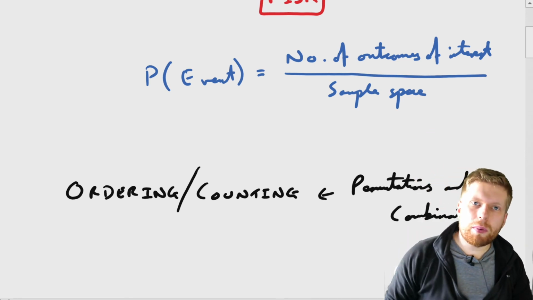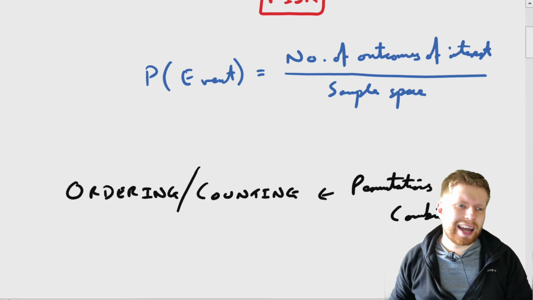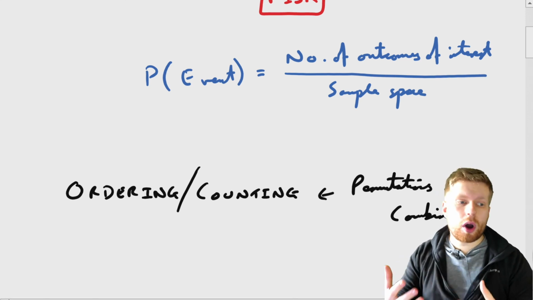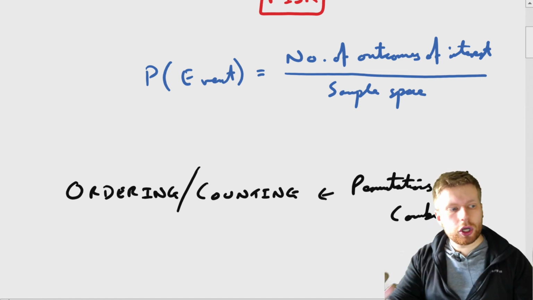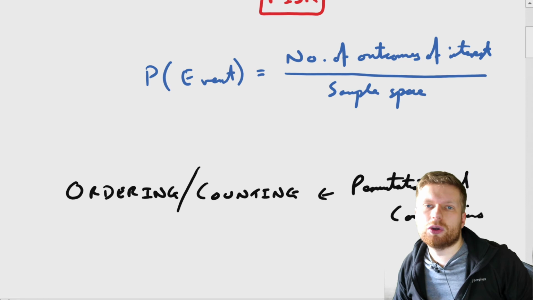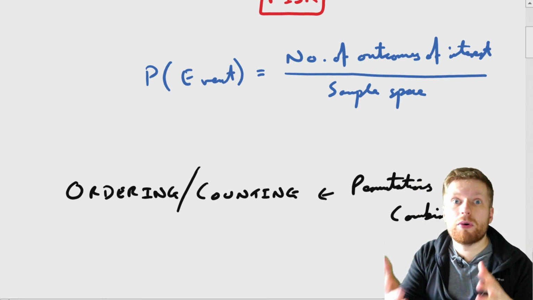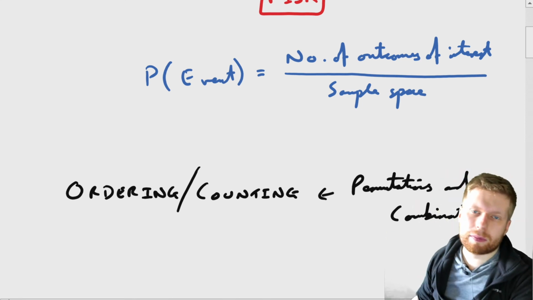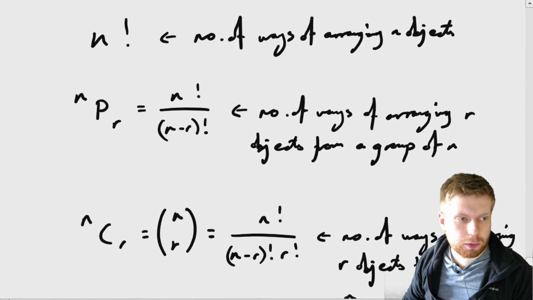So for example, if you have a line for a photograph and you want to ensure that all of the girls will remain together, you want to work out the probability that all of the girls will be standing together. You could use your permutations and combinations, your ordering and counting of objects, to work that out, because you now have techniques to work out the number of different ways an outcome can happen. So just remember, these are the key principles here.